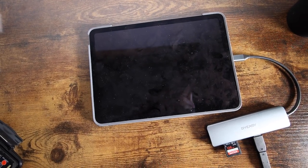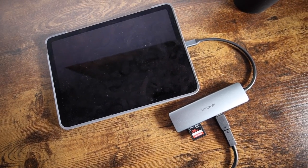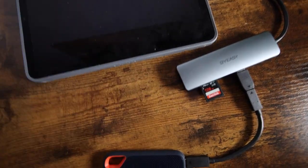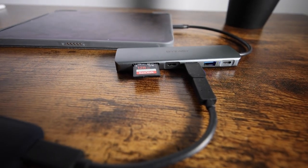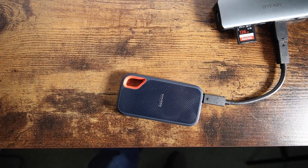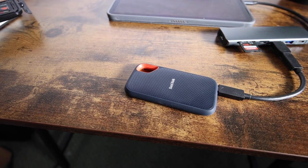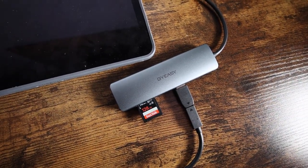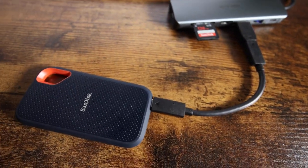Here's the iPad. So you can see we've got an iPad and plugged into it we have a USB hub. On the side of the USB hub there is space for an SD card to go in as well, and here you can see we have the portable hard drive. This is a SanDisk 1TB Extreme SSD, which I think is better for moving around and chucking in and out of bags than a normal hard drive. So we've got the USB hub with the SD card and the SanDisk.